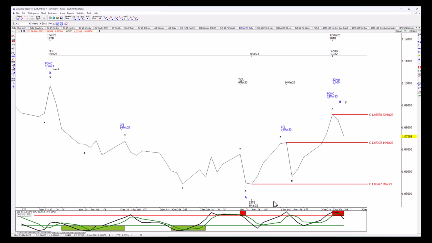So the important thing to do here, is this an A, B, and C? If it is, that would mean the Euro's in an immediate position for a short trade or long on the dollar for a probable continuation to below the March low. So everything seems to be in place to have completed that, including some time factors.